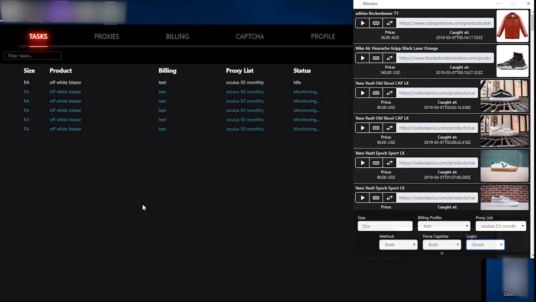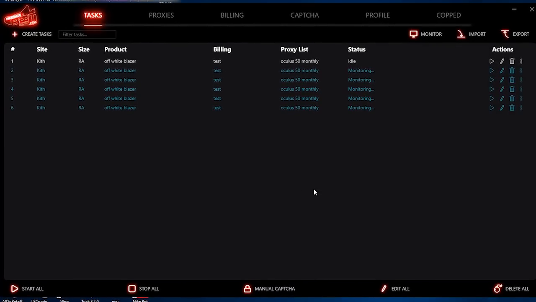If you have blue tasks running, you can click play, or it could just pick it up once it drops, and the blue task will turn to yellow and run. I mean, if you click play, it's going to be more tasks running, so that's up to you. But that's basically it for the monitor. So you could just close this and come back here.